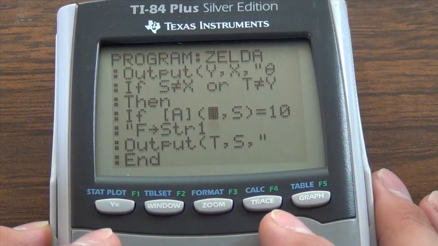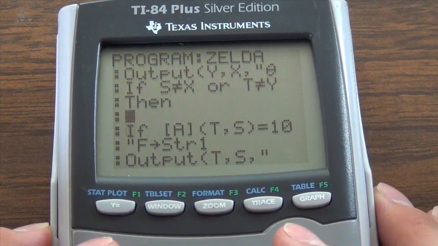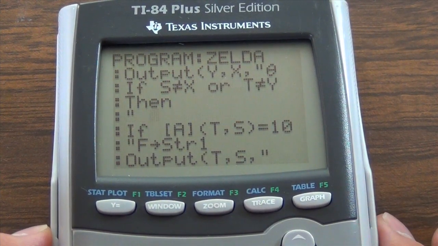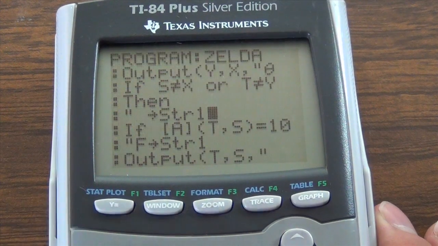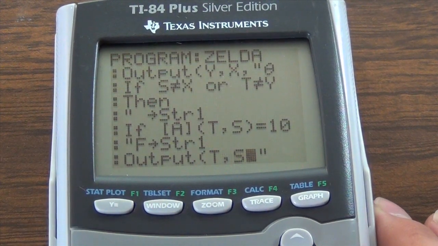But before we even do that, we're going to store a space into string 1, so that if that code never happens, the default will always be a space.